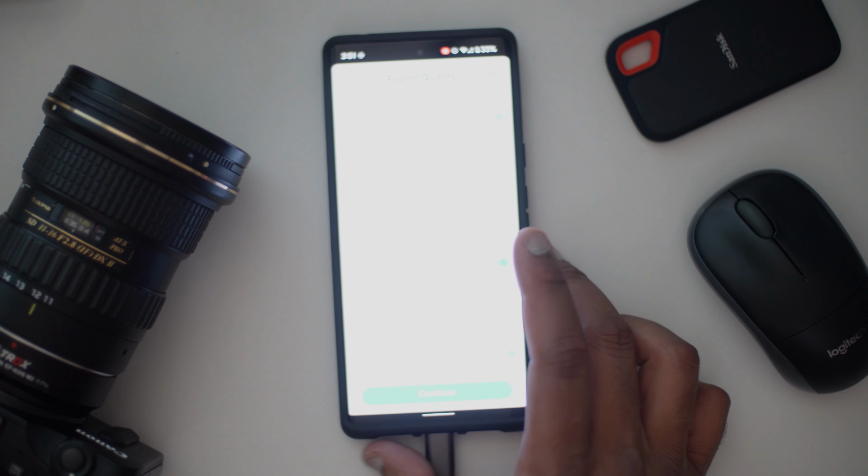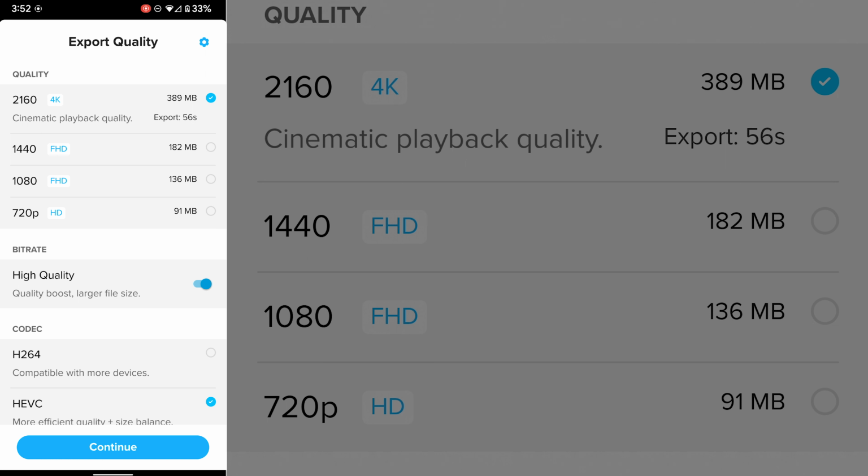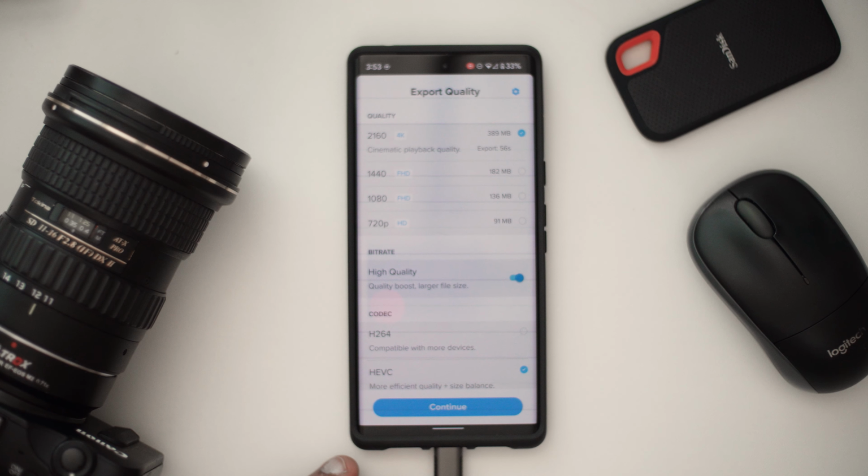Now I have a lot of storage space here. I think I have 500 gigabytes of space on the phone. In addition to that, I have Google, where I can back up about 2 terabytes. So space is not really a problem, and that's why I'll always go for the maximum quality. And the footage I recorded is in 4K, so if I want to export to 4K, this is a huge perk. If you shot 4K, you can export 4K to get the best possible image quality.